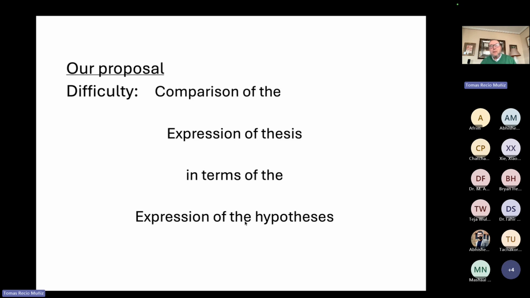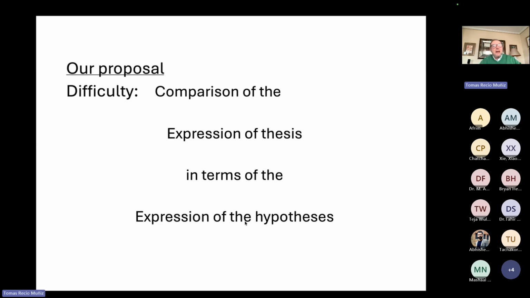difficulty of the proof, because, well, proofs can sometimes be a eureka, can be very simple after thinking a lot. But what is the difficulty in the sense of what is the relation between the expression of the thesis or the negation of the thesis and the expression of the hypothesis. So let's say if I have a statement with very complicated hypothesis, but the thesis is exactly one of the hypotheses, then this will be a trivial statement.